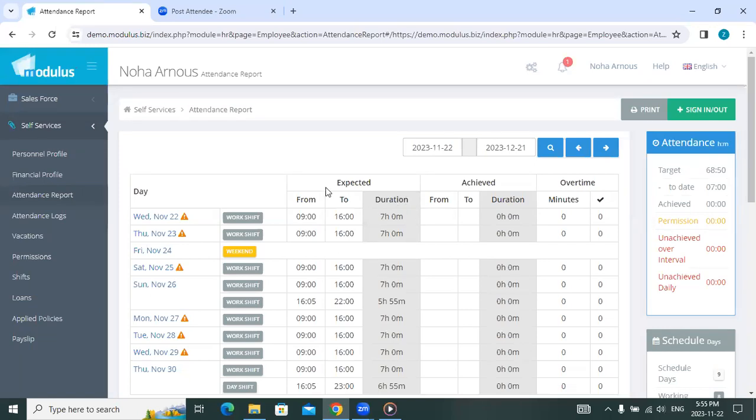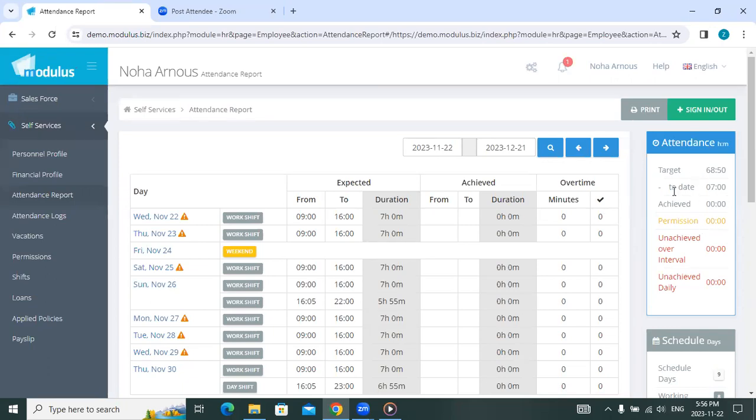Also, it checks whether the expected duty is the same as the achieved. Overtime, if there is overtime achieved by the employee, it will appear here in the overtime minutes column. Here will be the minutes approved by the direct head.